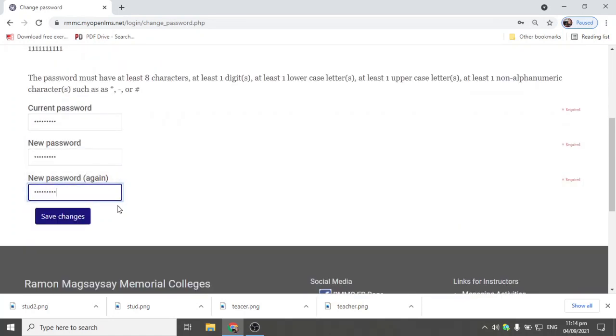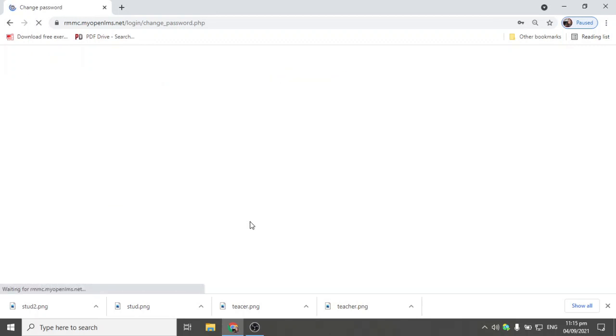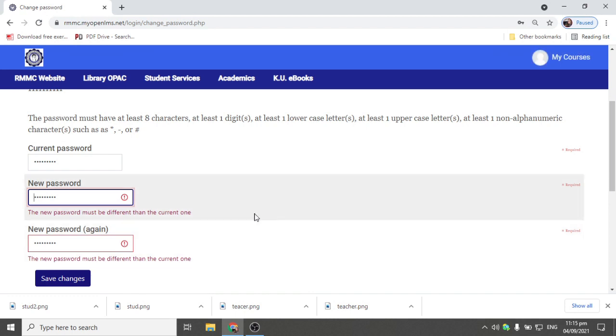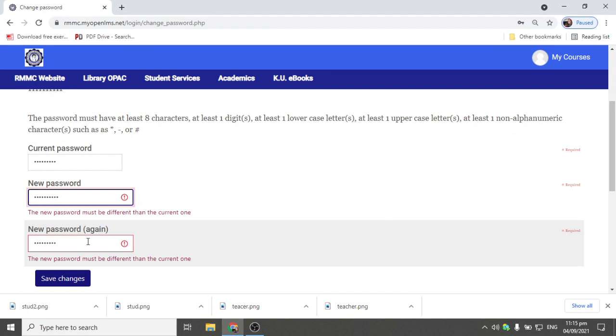I hope that will not produce an error. Okay, and then save it. And don't forget to remember your new password. Okay, it says a new password must be different than the current one. Kasi yung in-input ko ganun pa rin, so I will not forget. Okay, then I will change it to a new one.